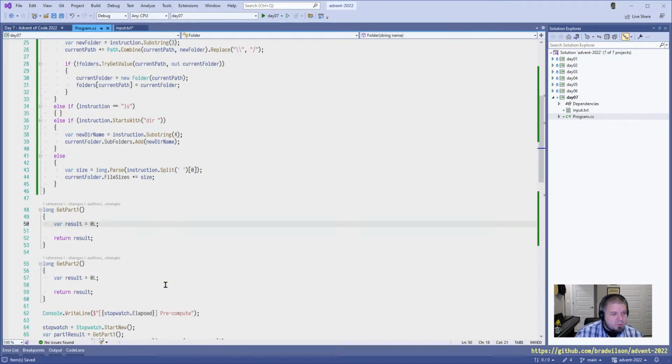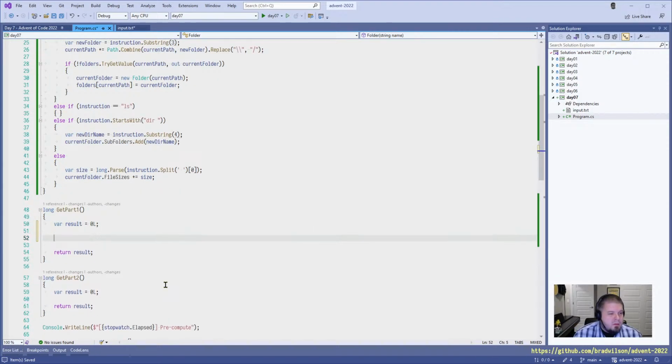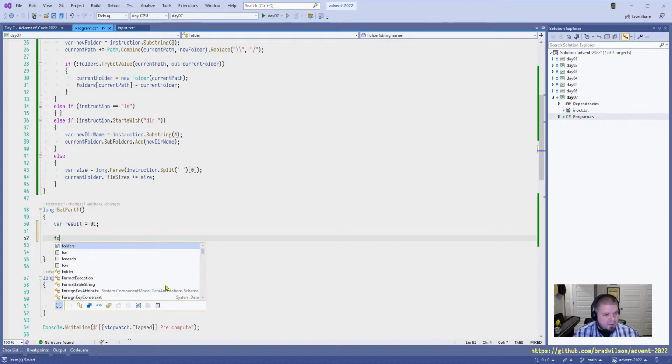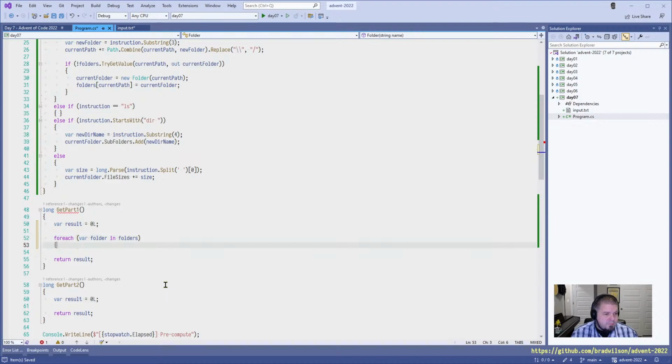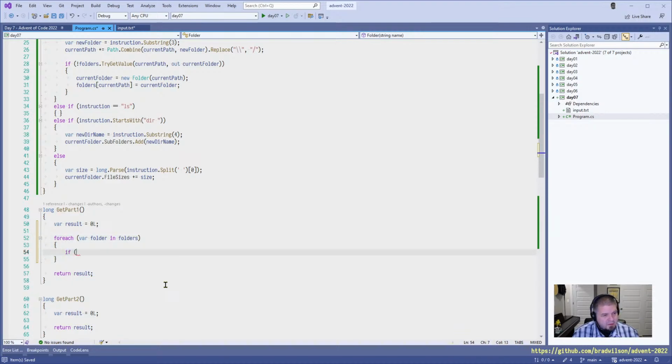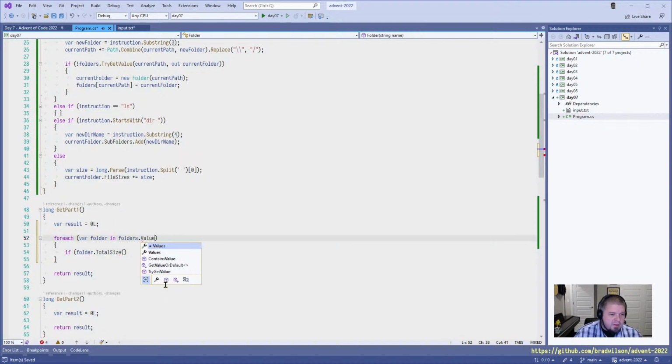Right. So here we're going to want to walk the tree. Actually, we just want to, we don't have to walk the tree. We can do for each var folder in folders dot values.